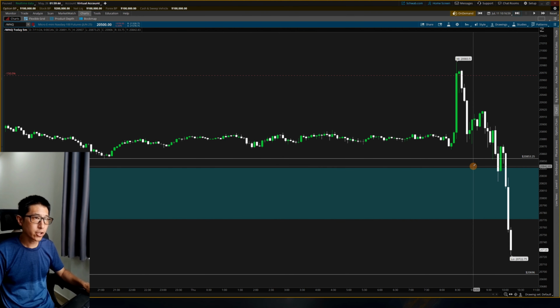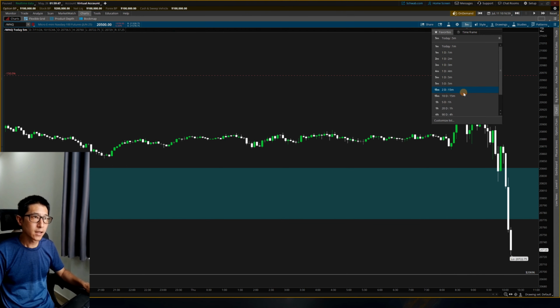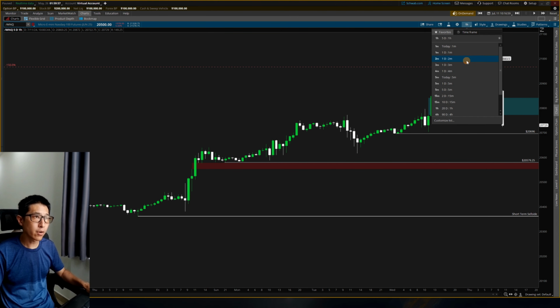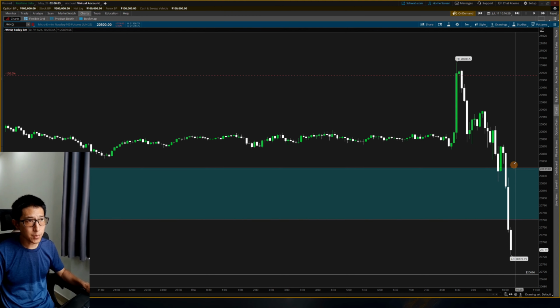And here we go, we've got huge displacement to the downside. Let's just zoom out a bit, take a look at where the low points are. So here is going to be a partial for sure. And then I think this is Monday's low. That's what I will be aiming for. Looking down at the lower time frame here, I don't want to see this get taken just yet. I want to see some kind of retracement up here.